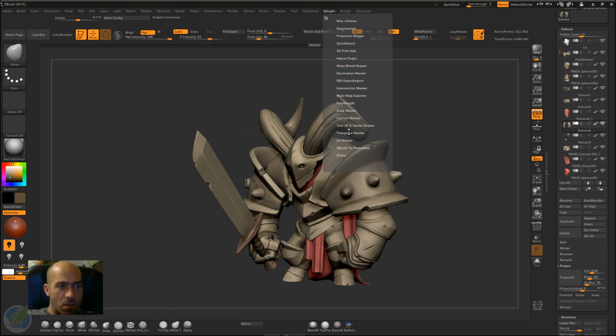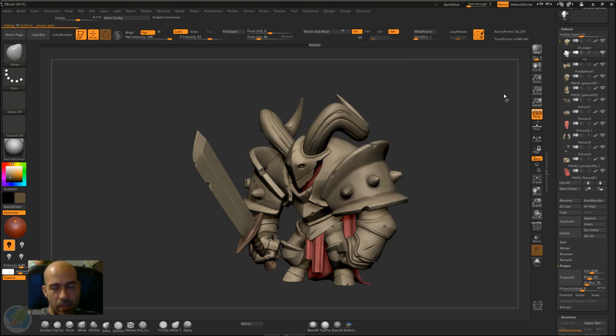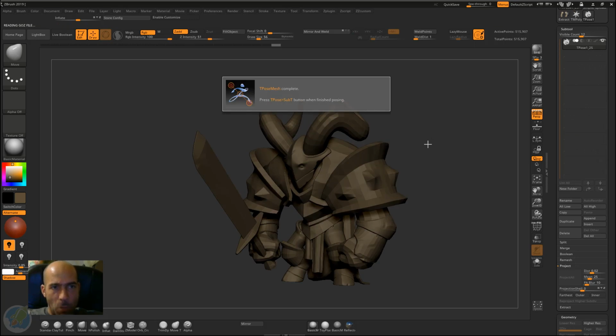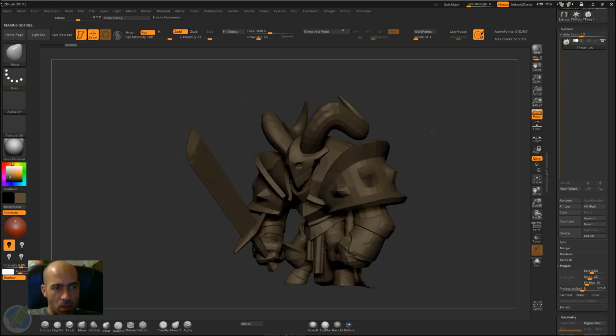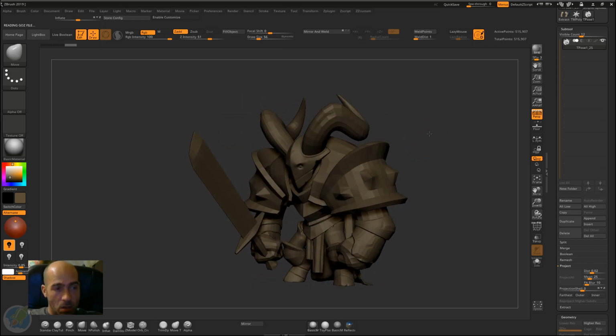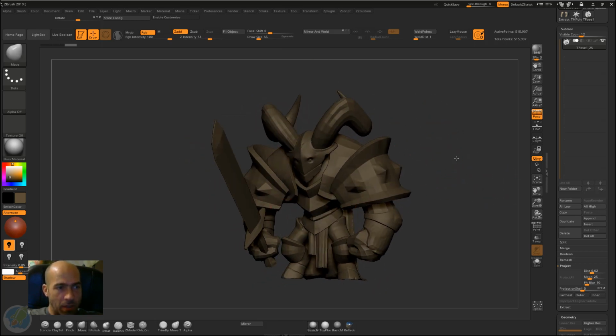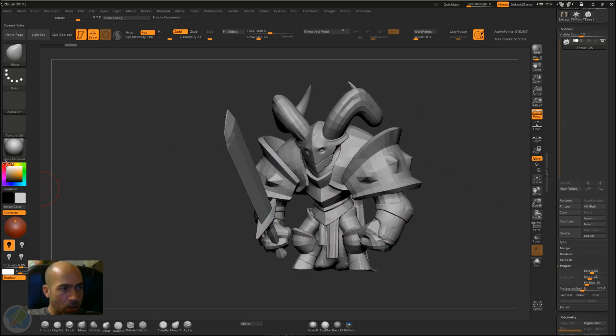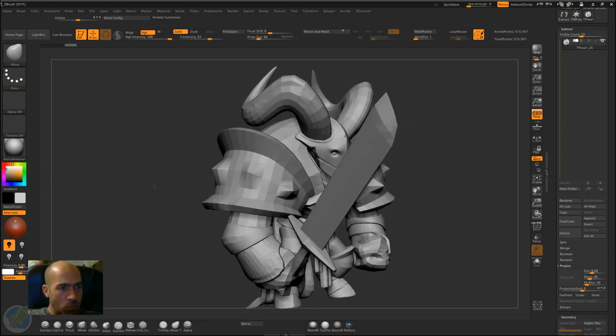And the Transpose Master plugin is one of those plugins that come with ZBrush, so it's nothing that you download separately. So in Transpose Master, we press the first button, T-pose mesh, and we wait. What ZBrush will do now is take all the subtools, take them to the lowest subdivision level, and combine them into one subtool here. And now we have this subtool right here. It's with the color of our color here. So with white, it will be like this.